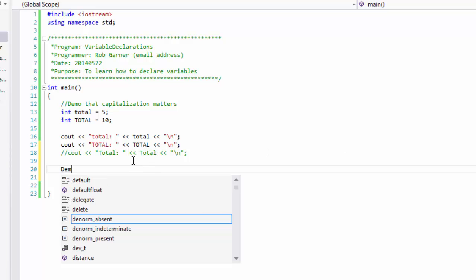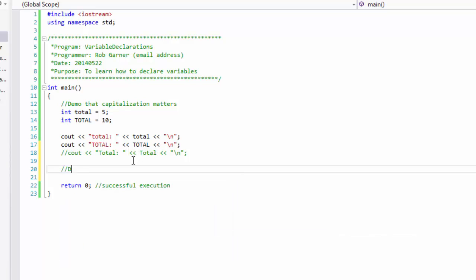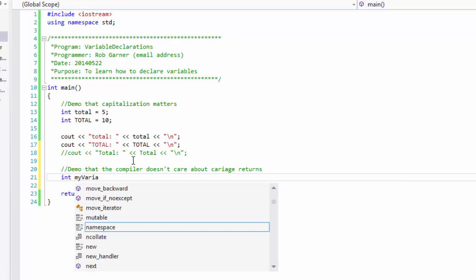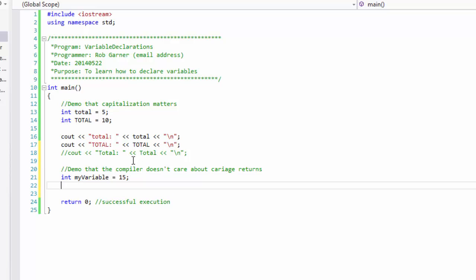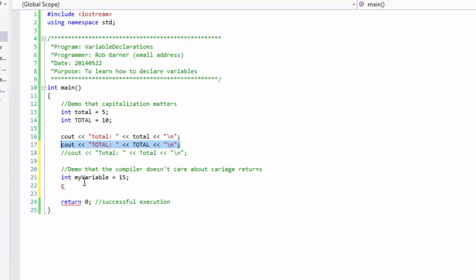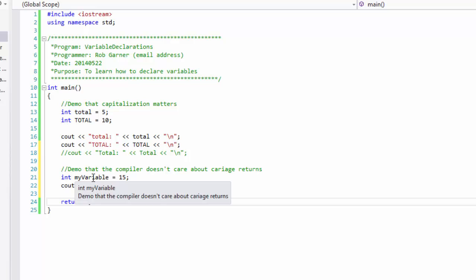The next thing we want to do is demo that the compiler doesn't care about white space. So if I were to declare an int called myVariable and set it equal to 15, for example, and then displayed it, we're going to declare myVariable as an int.